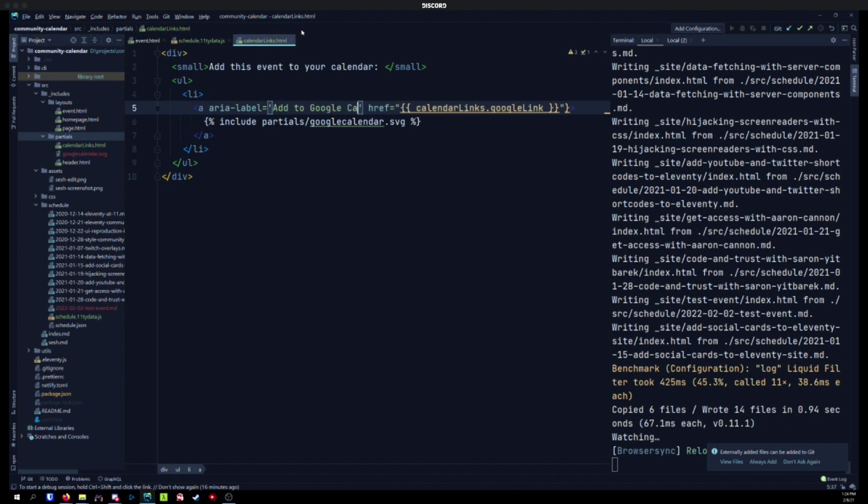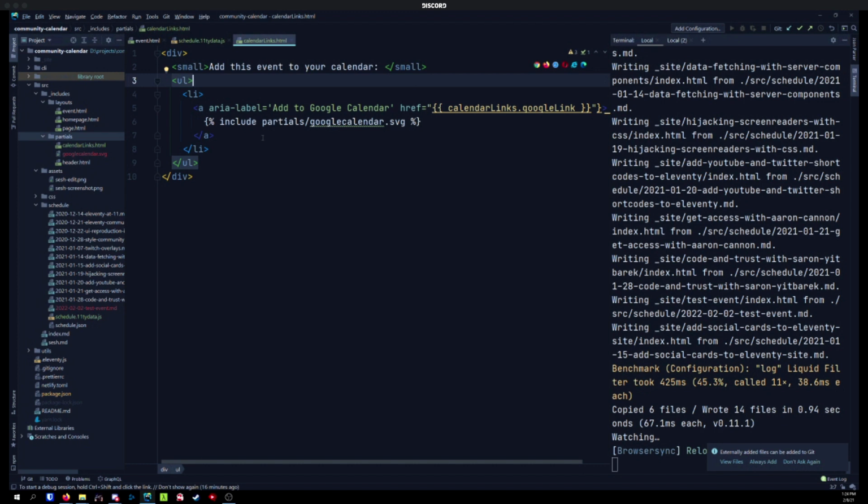Interesting. So now that we're on the template side, we're accessing that calendar links property inside of our 11ty computed object, but we don't have to actually access it through the object. We have access to that, and we just do calendar links for that property, and then we can get any nested values outside of that.